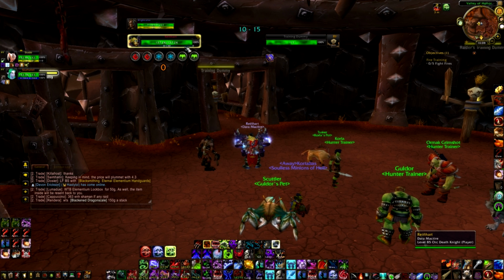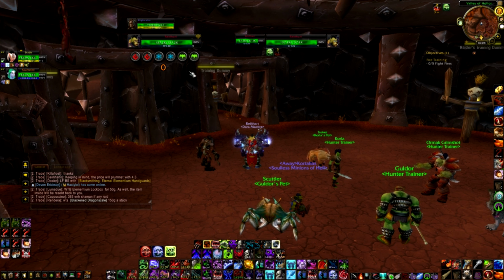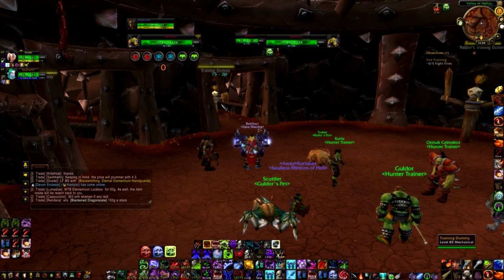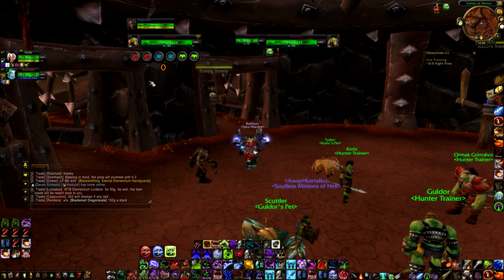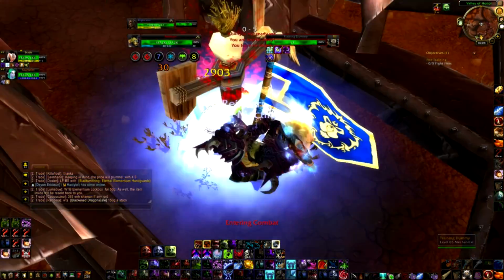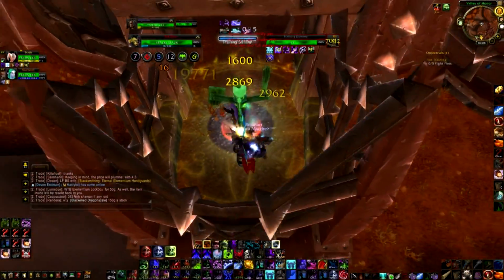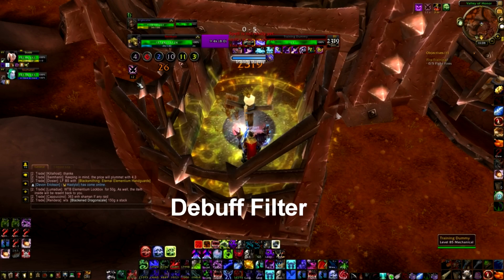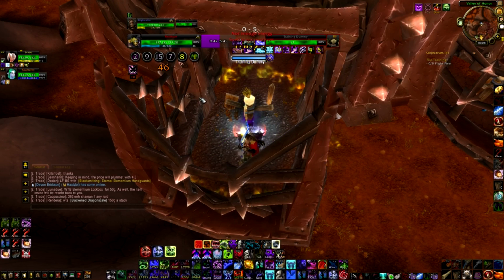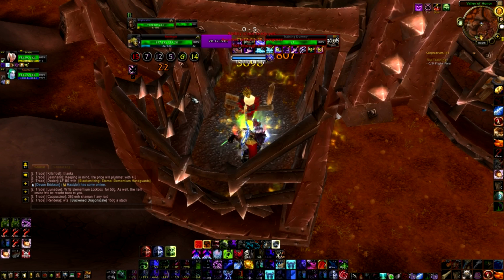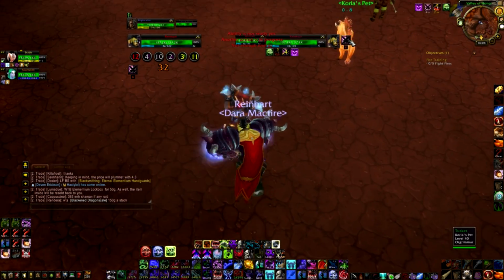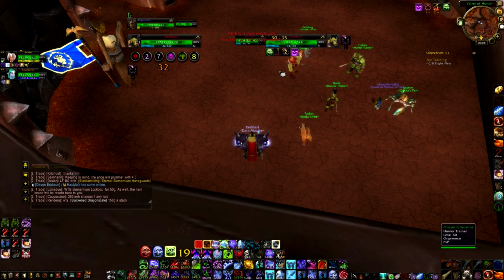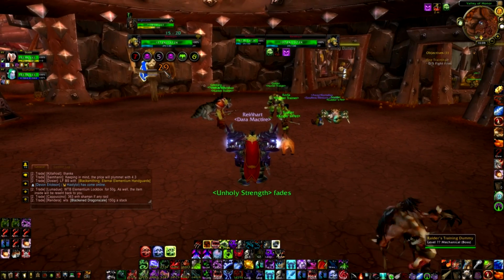For targeting macros, I like using Xperl for my overall, my party frames and my target frames. Now really quickly, let me explain what is going on with my target frames. The first thing I have is my own target. On the bottom of it, I have a debuff filter that shows me what kind of buffs I'm using and what kind of procs I'm getting, like Rune of the Fallen Crusader or Runic Corruption. And it's also set up so I can see it on my target as well whenever they pop defensives or whatnot.